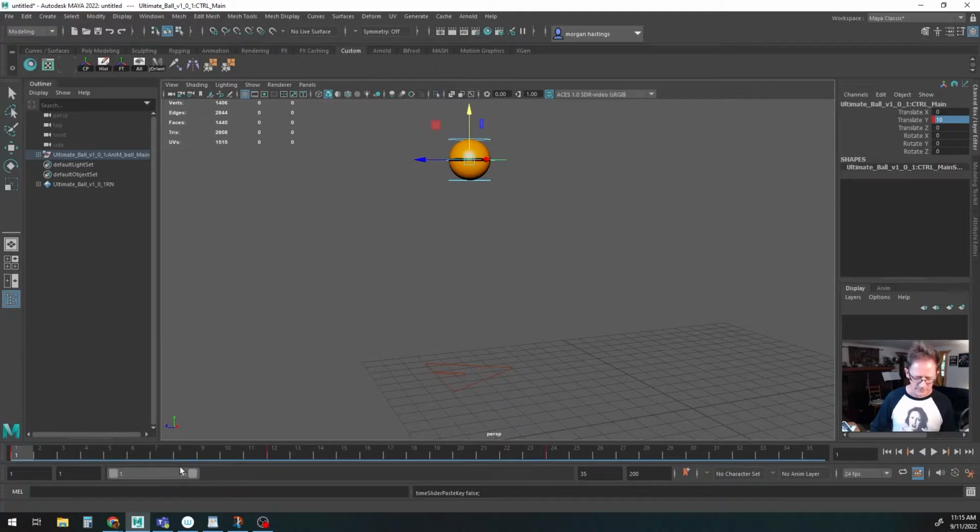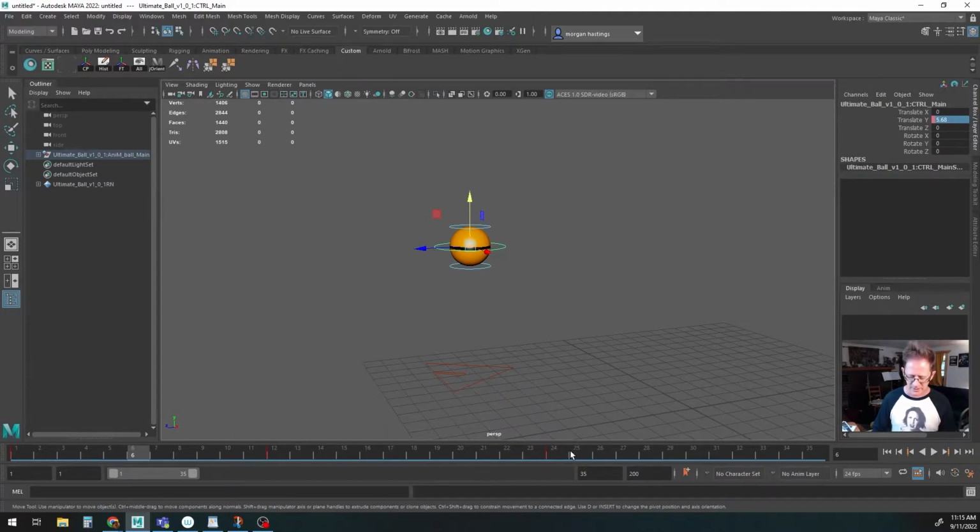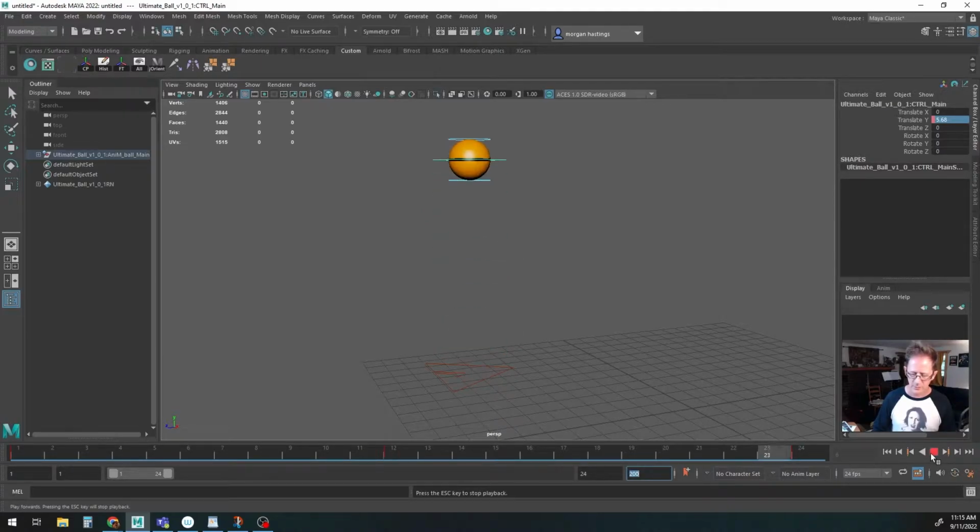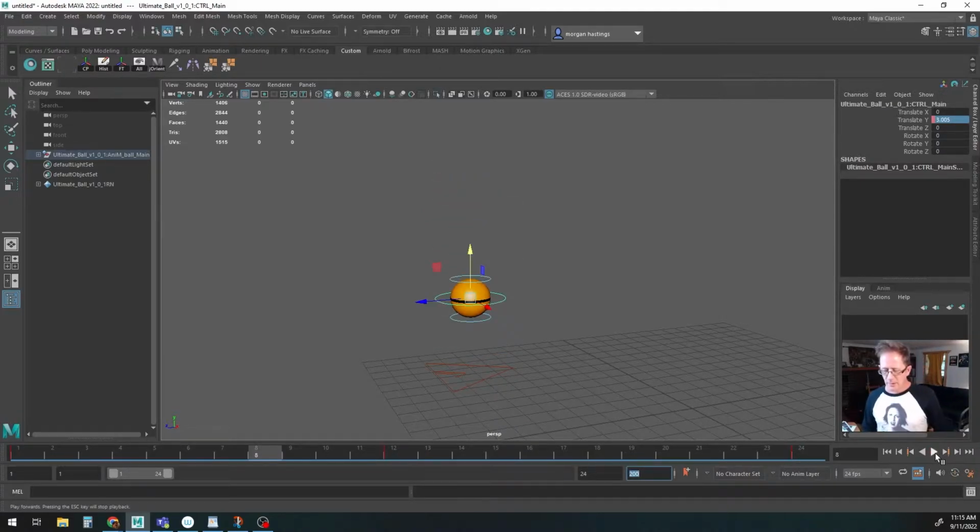Now I can also, if I click on this, it's going to go down and come up, pause, down and come up. And it's pausing because the keyframe, the slider, goes from 1 to 35. So I can actually change that to 24. And now if I press play, it's going to loop. I'll show you how to loop that in another way in a second, which we learned from the solar system.